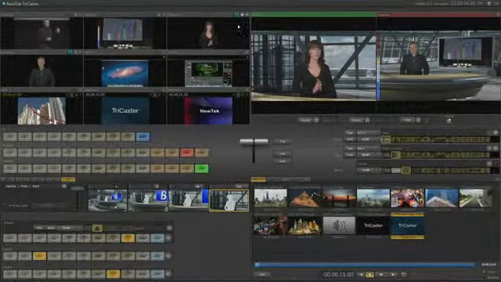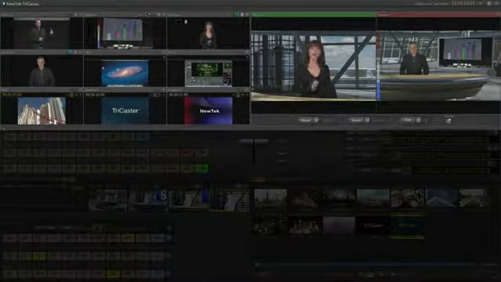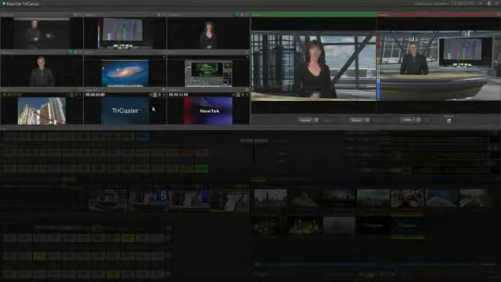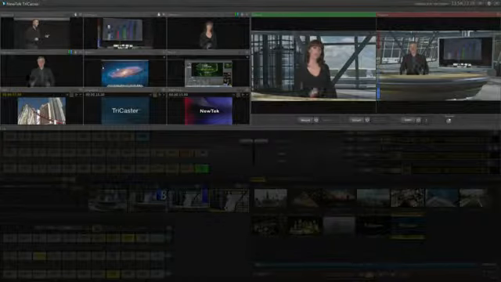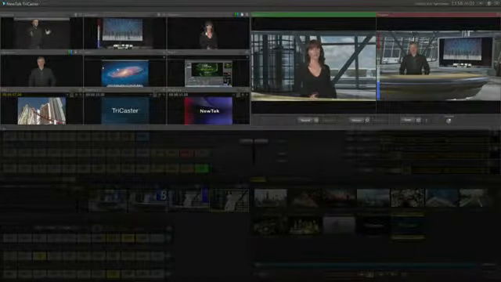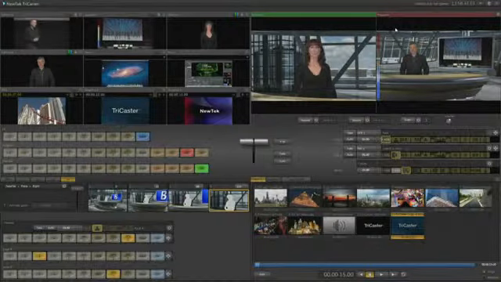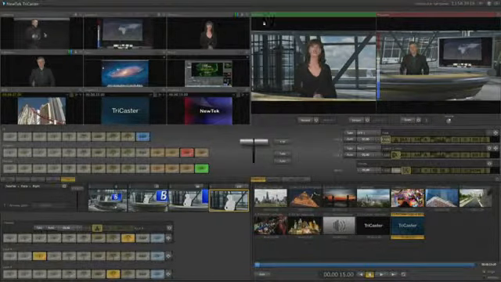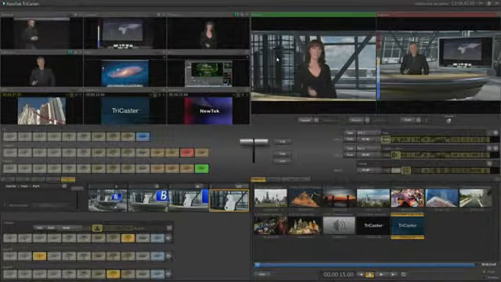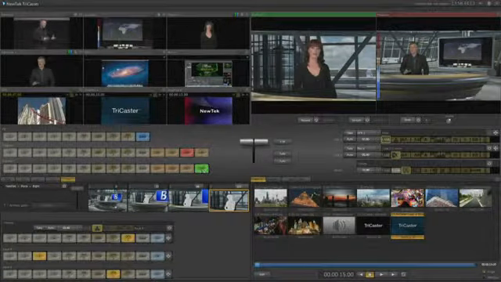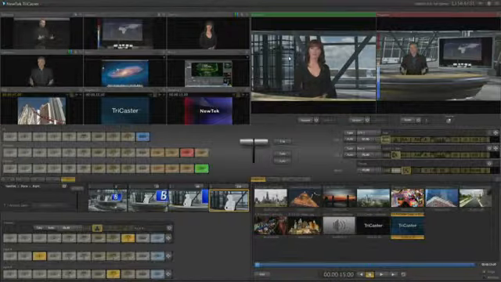Now, let's do a quick review of the interface. Along the top of the interface, you have a multi-viewer showing you the external feeds and the internal media players. It also shows a big preview and program monitor. Program is what is being broadcast, streamed, and recorded. This is what the audience sees. The preview monitor shows you what is currently selected on preview, and this is what will go out live if you do a cut, fade, or transition.